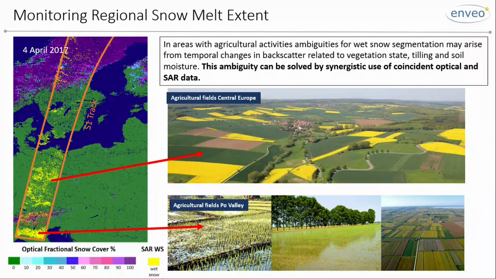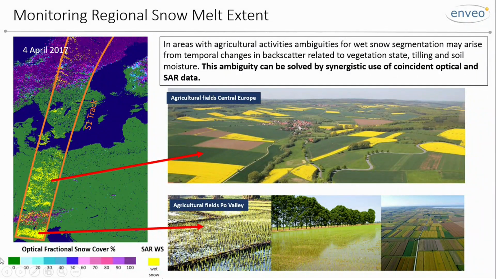When we go away from the mountains to the large scale, we have a big problem, because in the mountains I know that the change in the snowpack is the primary cause of the change in the backscatter. When we go to flat terrains, Germany and other regions, then there are other reasons which might cause the change of backscatter. These are agricultural fields. The farmers go out with their trucks and are changing the roughness of their fields. We detect it in the SAR, and that's what we see all here.